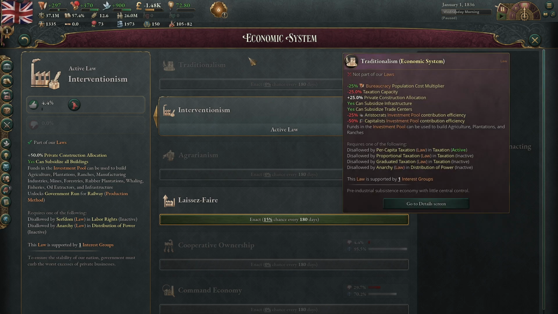So if you go to traditionalism, for example, it's a very backward system, which gives you less taxation. Then the aristocrats and capitalists just give a lower percentage to the investment pool. So you never want to go to that one.